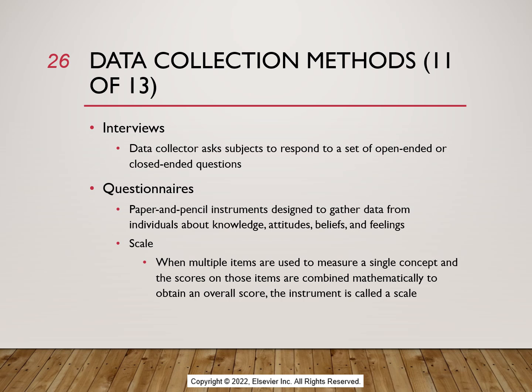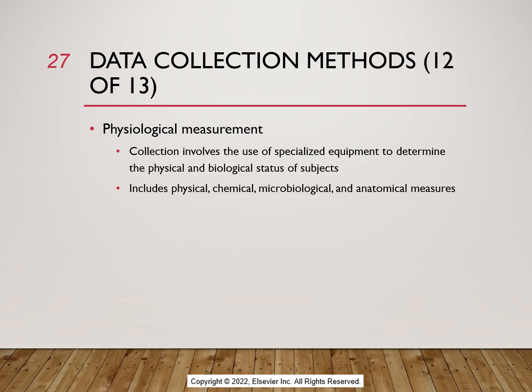Questionnaires, you're going to see those are very frequent when you're looking at the social sciences, including nursing. So questionnaires, paper and pencil, digital surveys, things that are measured on a scale, a Likert scale. They're very common data collection methods in these social sciences. I mentioned physiological measurement earlier. So blood pressure, heart rate, respiratory rate, temperature, but it also could be biological samples, blood work, x-rays, cultures, and things like that.